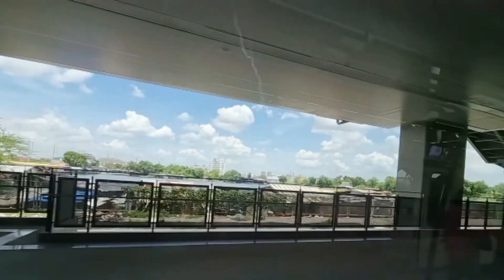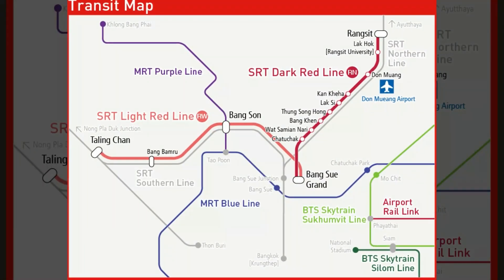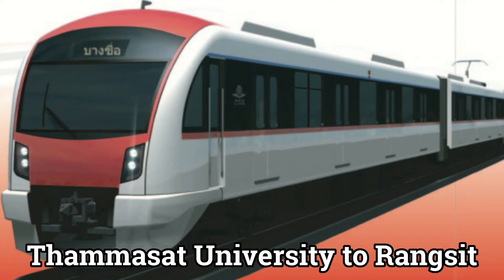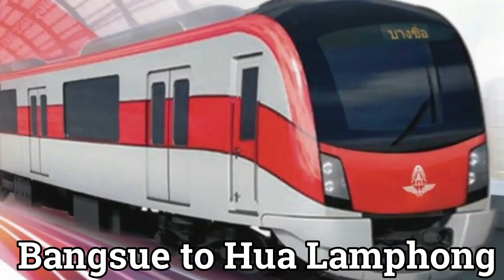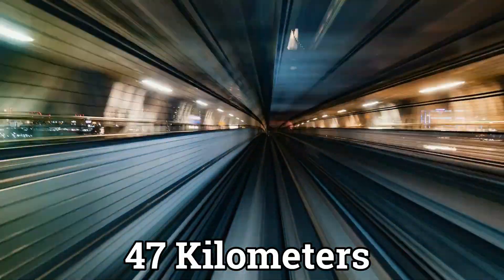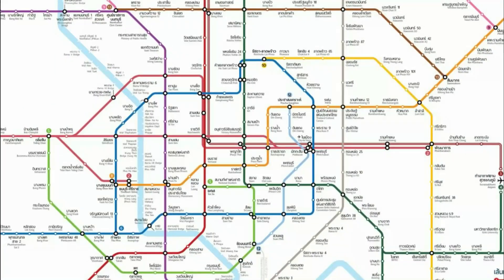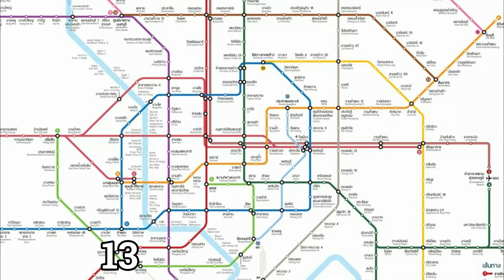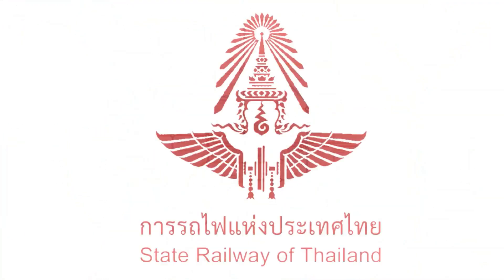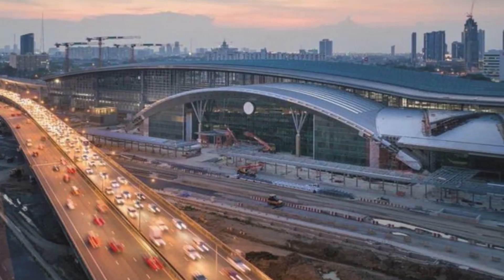As of 2021, the project's first 26 kilometers from Rangsit to Bang Sue is on track for commercial use by the 1st of November, along with the Light Red Line. The total line length is over 86.8 kilometers — the first 26 from the first phase, and the next phases covering Thammasat University to Rangsit, Bang Sue to Hua Lamphong, and Hua Lamphong to Bang Bon, totaling 47 kilometers. Several other phases are still in the planning stage. In total, the Red Line will be a 139.3 kilometer system, with the State Railway of Thailand targeting completion of all phases by 2025.